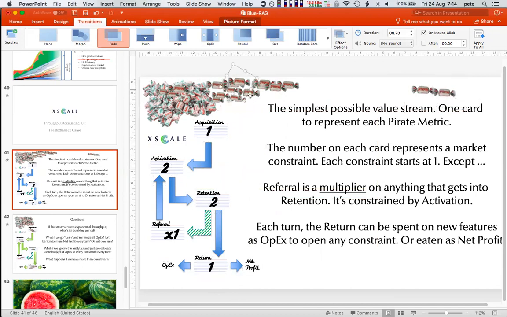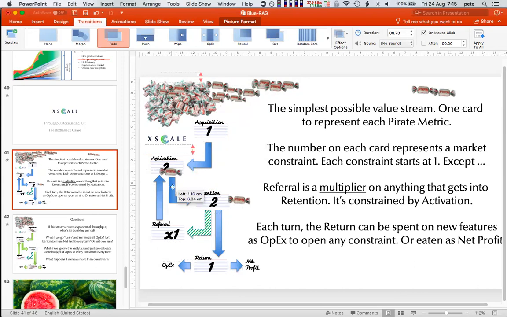We get one more come through, and I encourage everybody at home to play this for themselves and see how it works. It's a very simple game, but it's amazing how the decision-making that's required does not resemble the decision-making that we often have when we're trying to prioritize features or stories in an agile value stream. So this one comes through just fine, gets into acquisition, activation, retention. Now, we have a referral times one. There's only one in retention, even though we could have two or three. So one gets generated by referral.